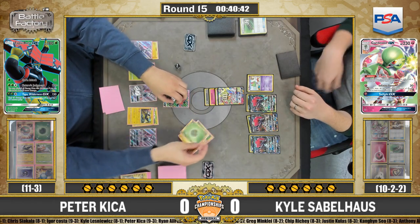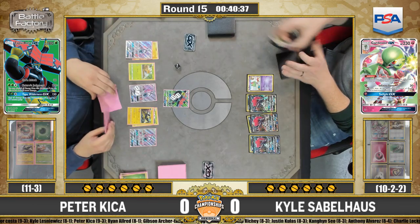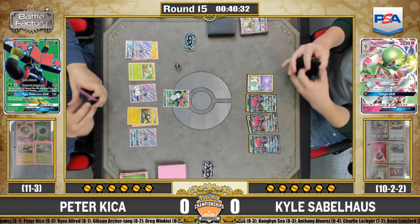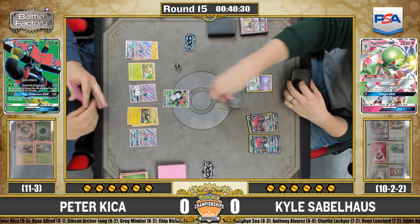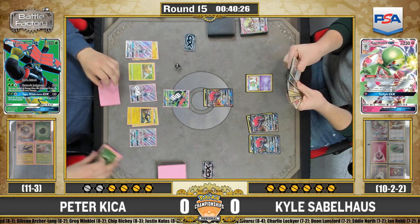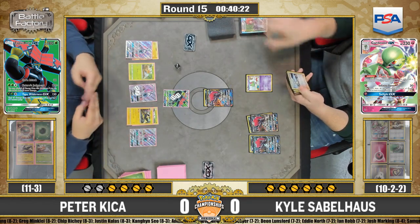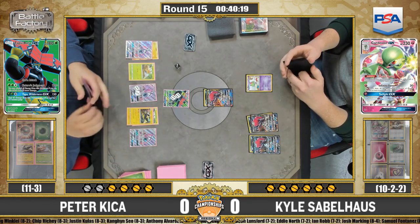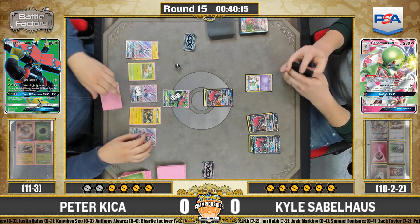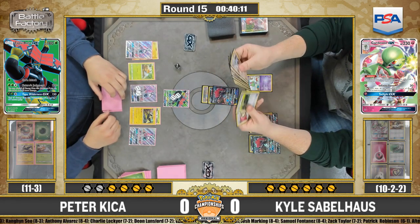At this point, Peter's got 3 Tapu Leles on the bench, which is not as bad when you're thinking about something like this deck here, just because Tapu Lele is actually a decent attacker when you can load 5 energies onto it. I mean, it can work out pretty well. It's almost a good counter card to that Gardevoir, if they try to go for the large Gardevoir play at any point. Yeah, Peter definitely demonstrating that a large Tapu Lele can just take some prizes really easy if you just build 5 or 6 energies on it, closing out against Golisopod Zoroark in a previous round here.